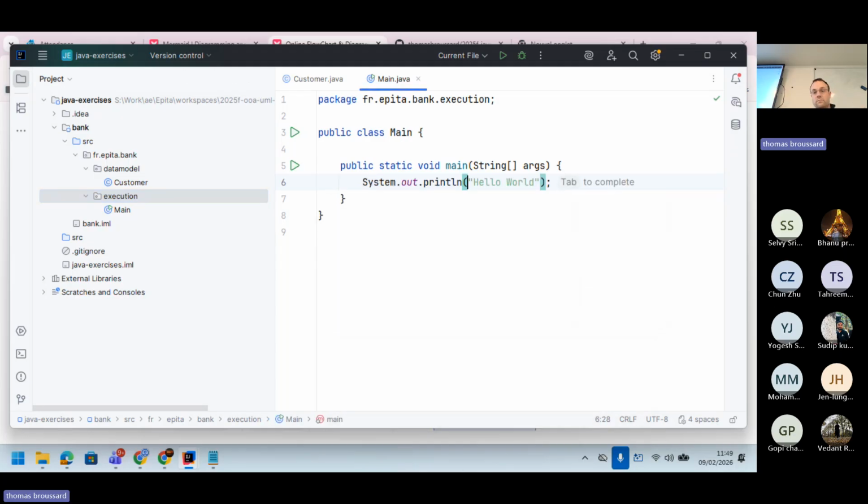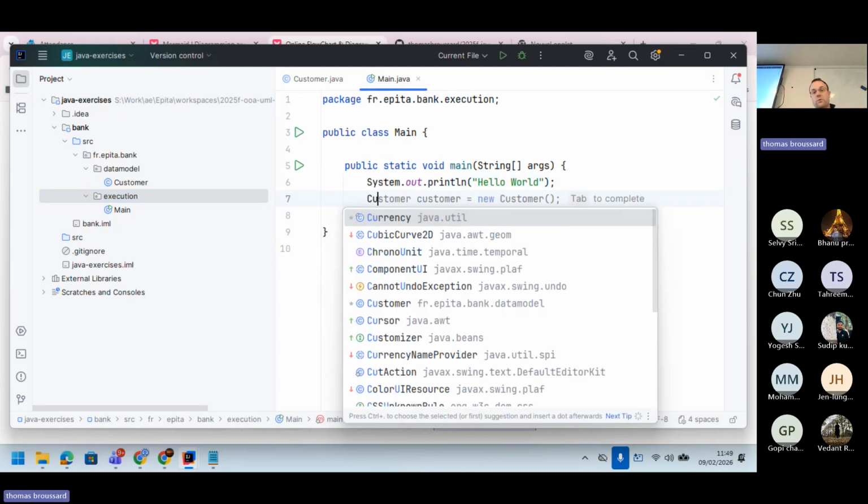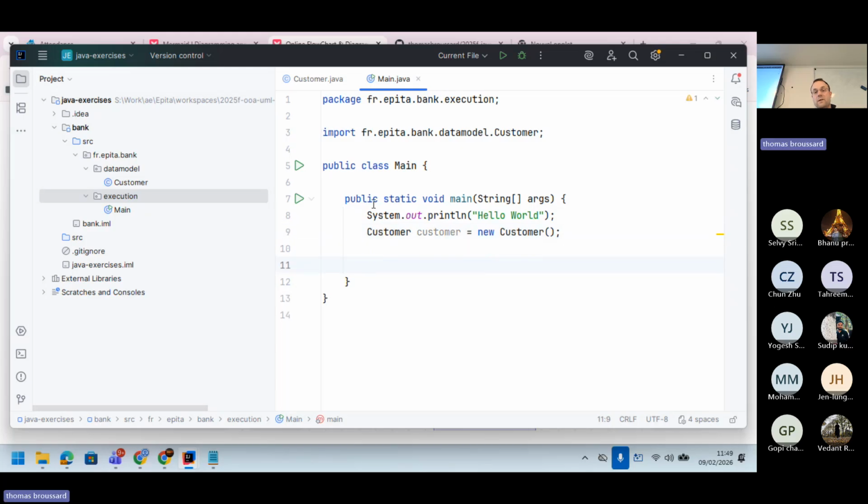And from there, I can use what I've designed here. You see that the customer that I've modeled is usable as a type in my execution code. So remember, 2 phases: we model, then we use, and by using, we discover that we have failed one part of the modeling. So we return to the modeling phase, and then we are okay to use it correctly in the execution part.